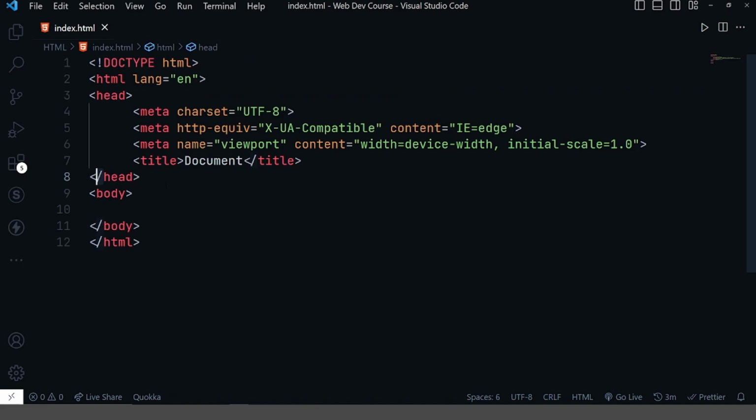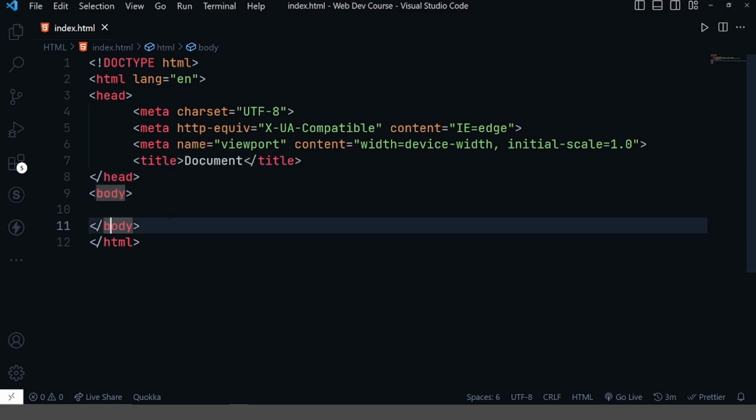So with time, you get to remember that this tag has an open and closing, and this one doesn't. With practice, you get to understand that. So with the head tag, you have an open and a closing tag. Then with the body, it's the same. You have an open and a closing tag.